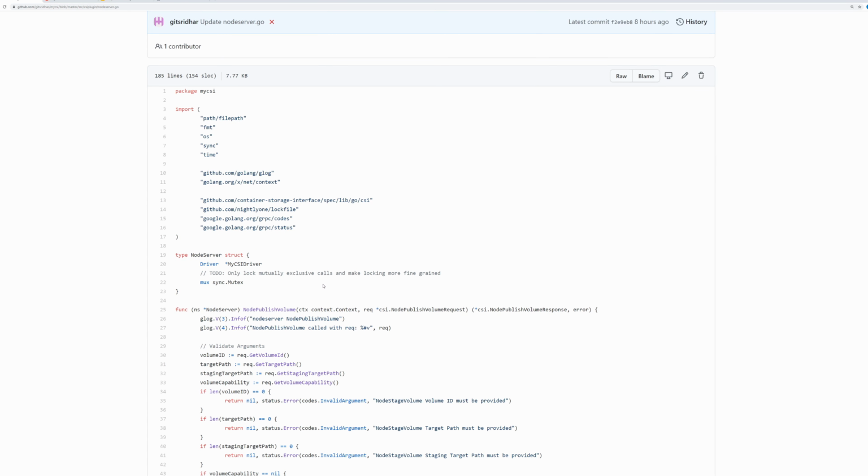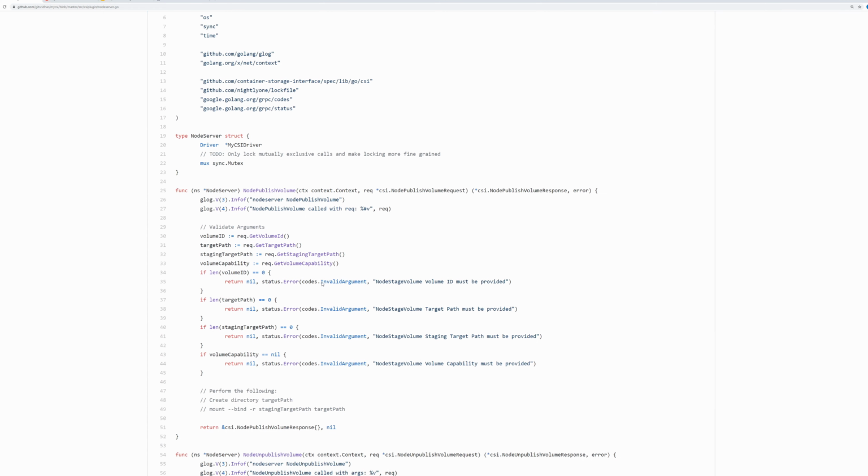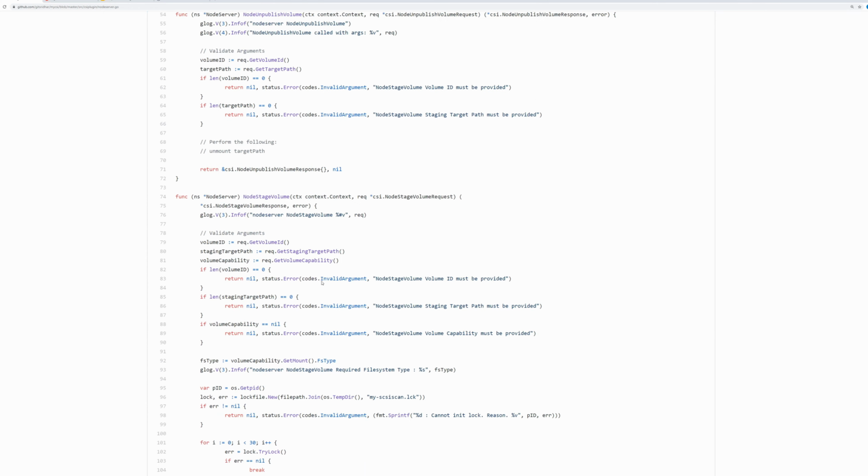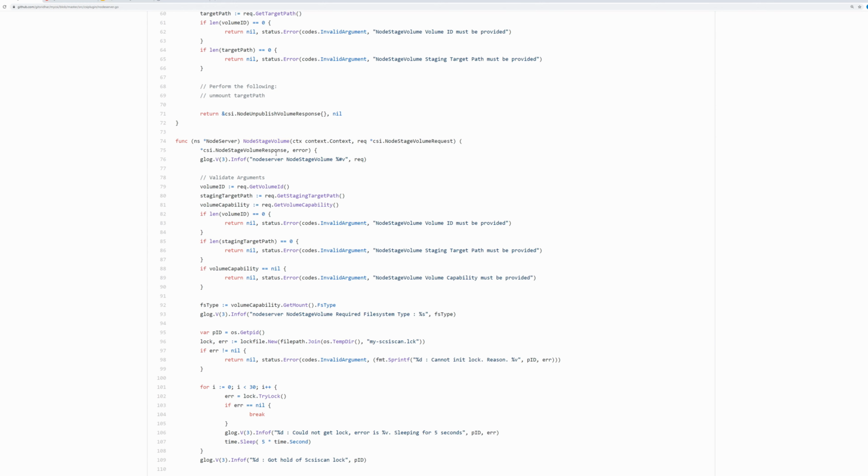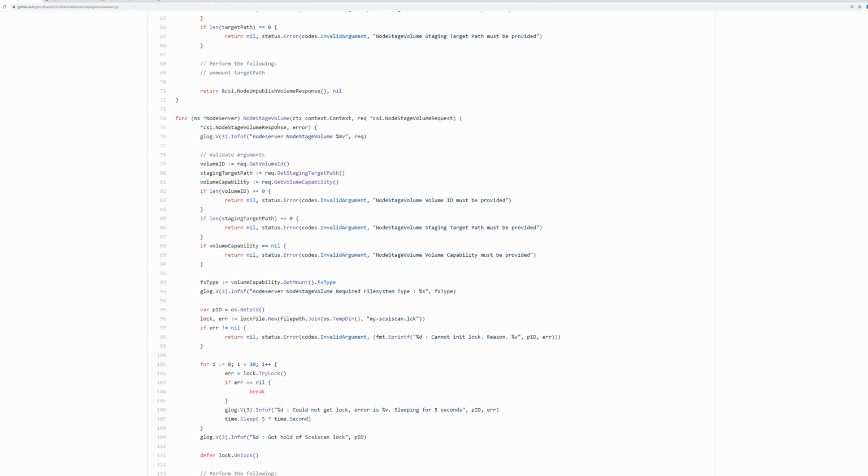So now let us go to the node server, and there are 4 important methods in this Go code. Let us go to the first set, which is stage volume. When the volume is attached to the worker node and it is ensured that it is surfaced on the file system of the worker node, then it is time to make it available to the pod. And as I explained earlier, it is done in 2 phases. The first step is to attach or mount this volume to a global directory on the worker node across all pods, and that is what happens in this method called node stage volume.